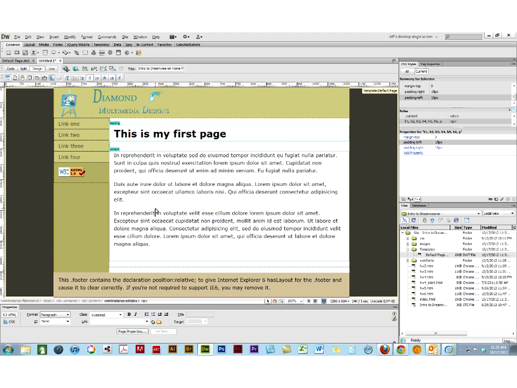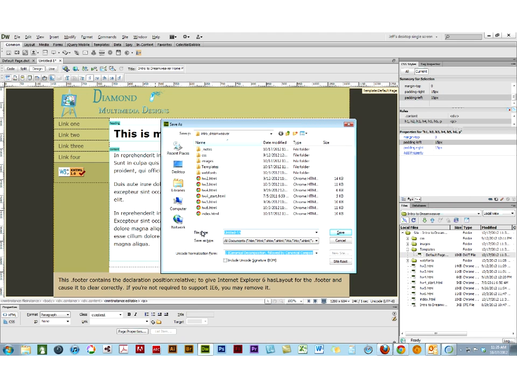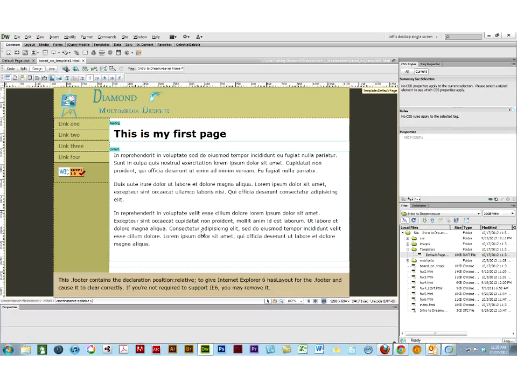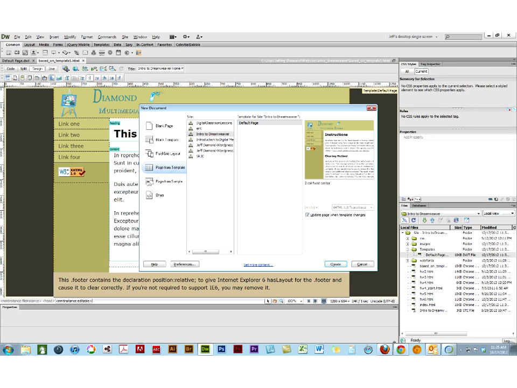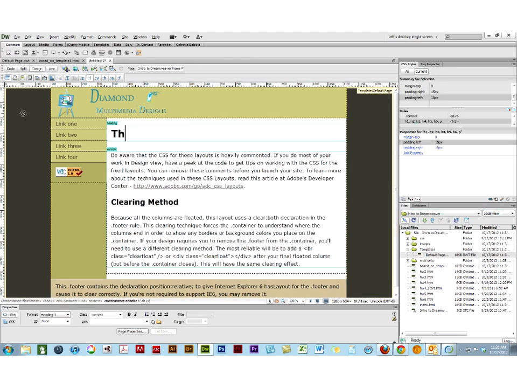So then I'll save this, and I'll save it as based on template 1. Okay? And then I say, you know what? I'm going to create a whole site. So I'm going to say new, page from template, create.